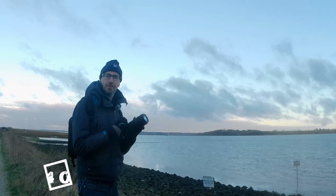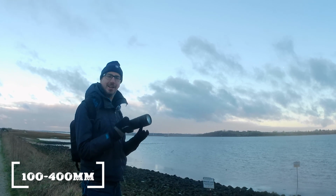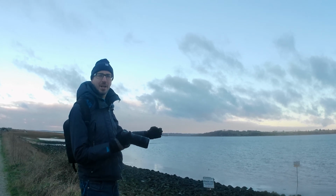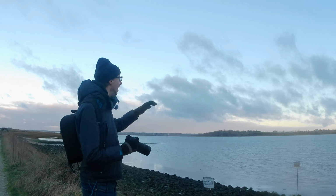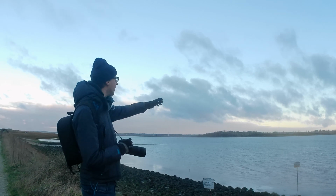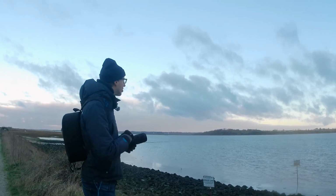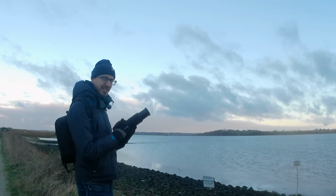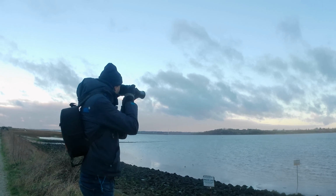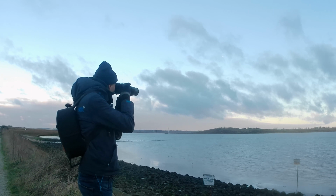So the 100 to 400mm lens, the telephoto, is a great lens to have when you see a subject you want to shoot and it's just a little bit too far away from you. Of course, we've got a distant shore in the background, and some houses dotted around on the distant hill, and it's just great to be able to extend it all the way to 400mm. Hopefully, yeah, that is perfect. Maybe I actually want to zoom out a little bit. There we go, something like that.